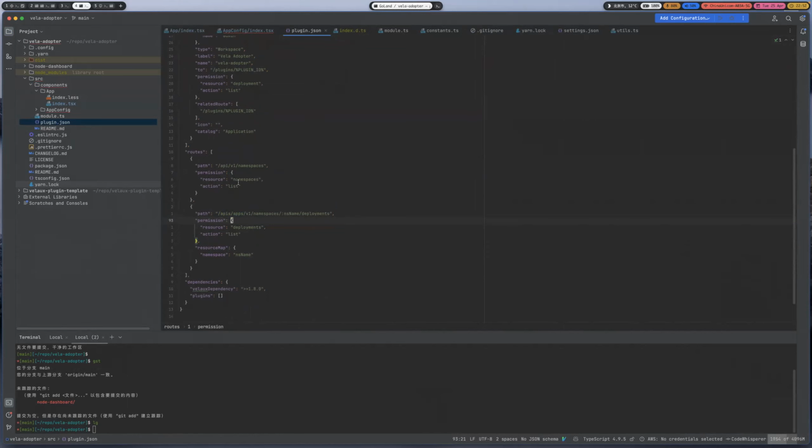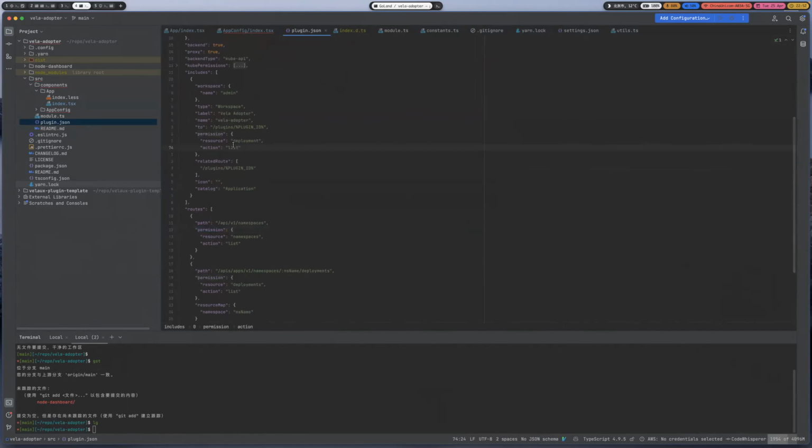We need some permissions here. We also configure which people can access this plugin, depending on how many permissions they have.